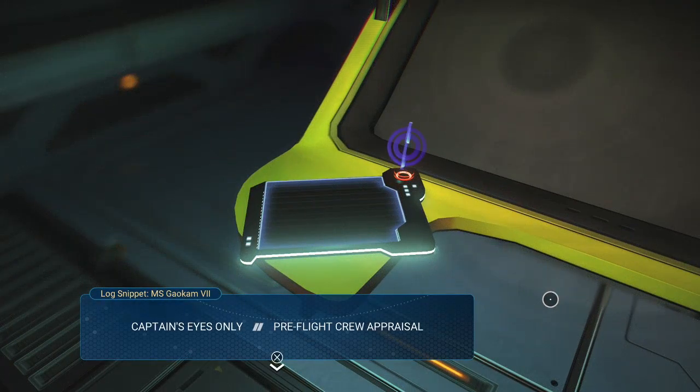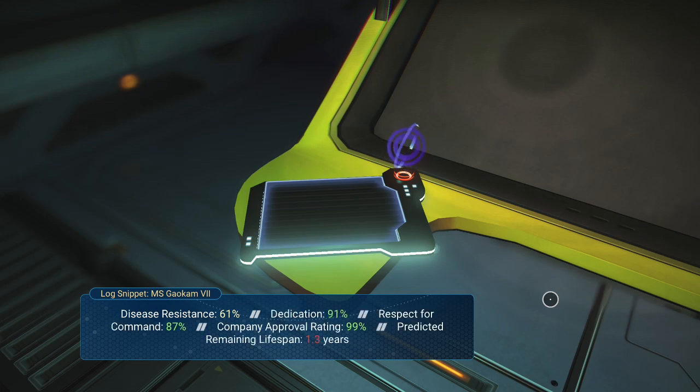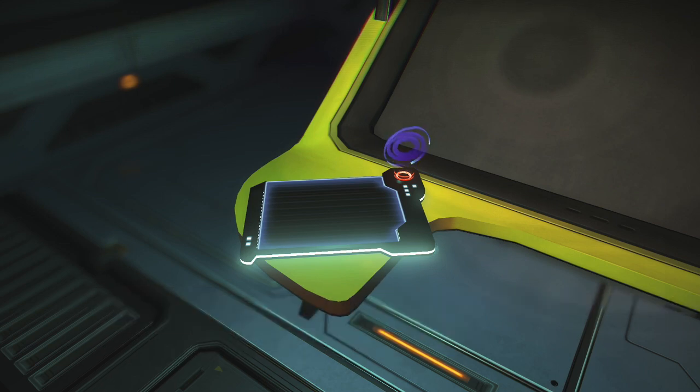Captain's eyes only, pre-flight crew appraisal. Name, trade GEC, REXA. Specialism, catering. Disease resistance 61%, dedication 91%, respect for command 87%, company approval rating 99%, predicted remaining lifespan 1.3 years. Addendum. Captain's personal notes. In a relationship with a passenger, have them removed at next station.